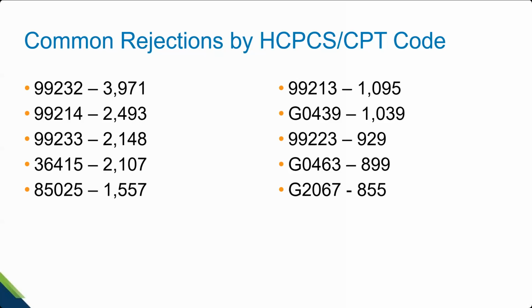G0463 is the hospital outpatient clinic visit for assessment and management of the patient, and that really is the administrative expenses that are associated with the visit. So something to keep in mind there, that is the Part A type billing. G2067 is Medicare assisted treatment of methadone, and it's used to cover episodes of care lasting 7 days in a row. So you can't bill the same patient more than once for that 7-day period. CMS does provide billing and payment information on their website for this code. It's included in the reference.